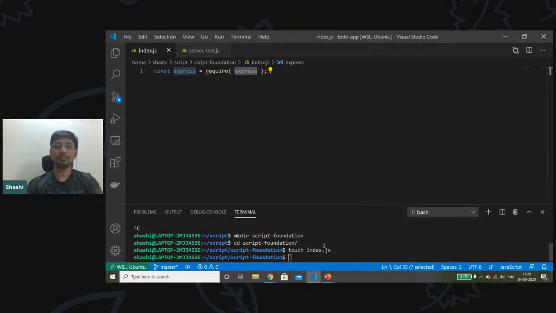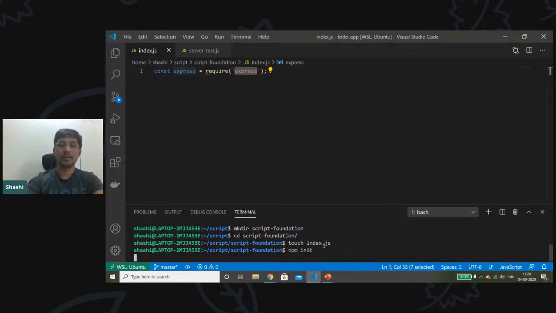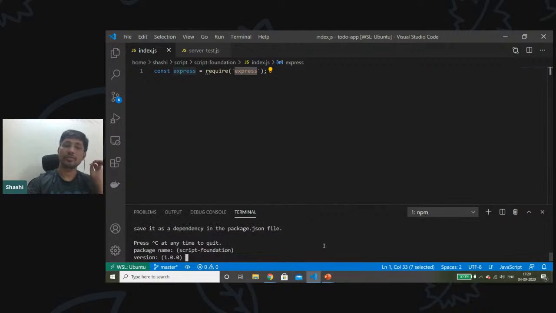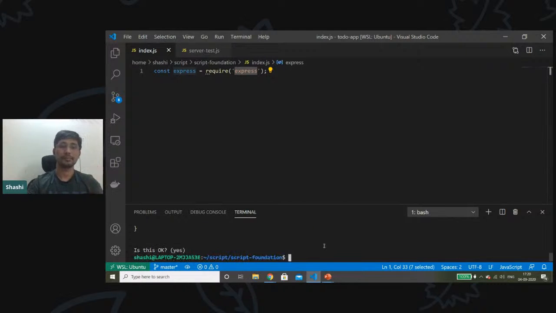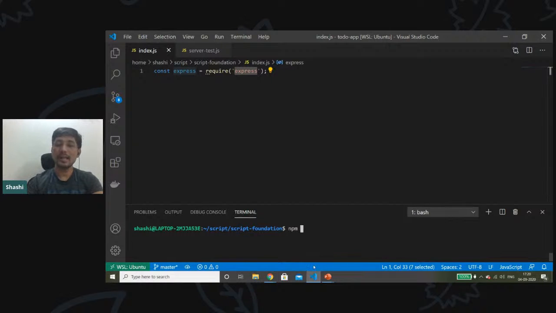Let's just quickly run through this. We are going to use the npm command for installing Express. Sounds fair enough, right?